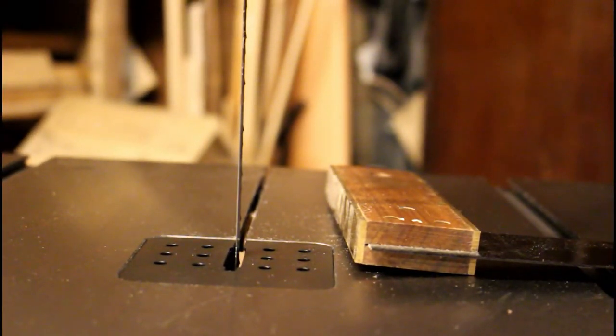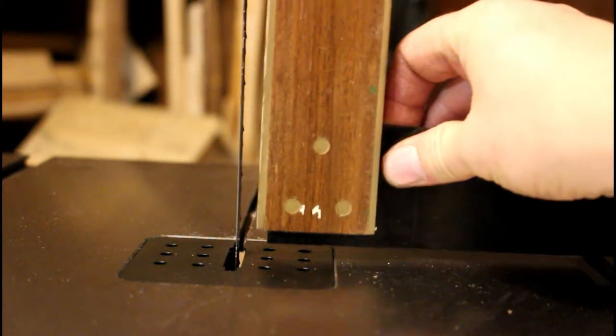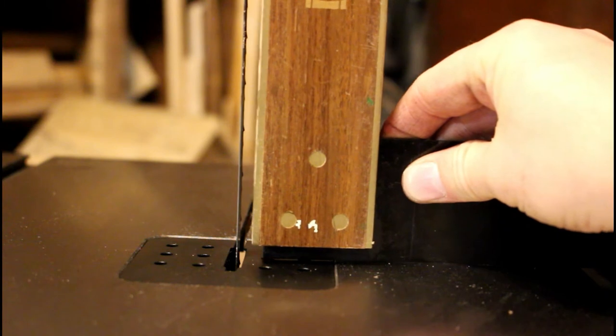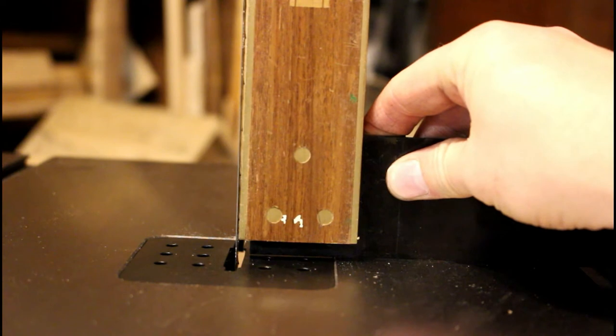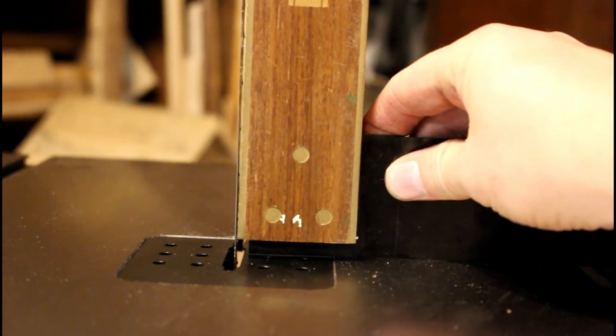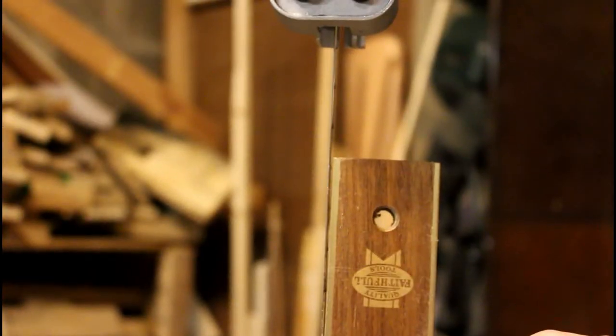Okay, so table is set at zero. So we're just going to see how close to 90 that is actually sitting with the blade. There's a bit of a gap. I'll just raise the camera a bit. You see that? So what we'll do is adjust the table bed now, and see if we can get that zeroed in a little bit better.